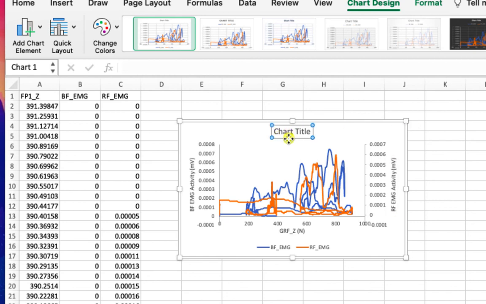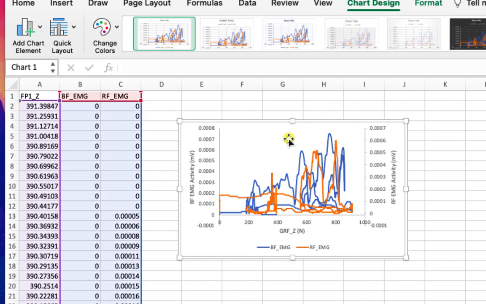And then again, because this is just a standalone graph, we can just take the chart title out and make a figure title that represents what's in the graph. Okay, so you could say something like force versus quadricep and hamstring activity in a standing long jump, something of the sorts.